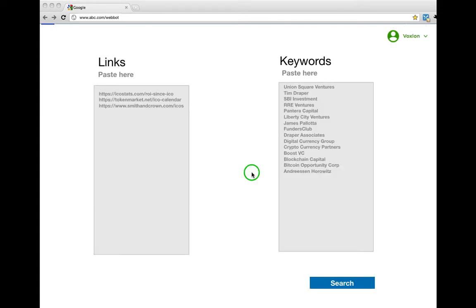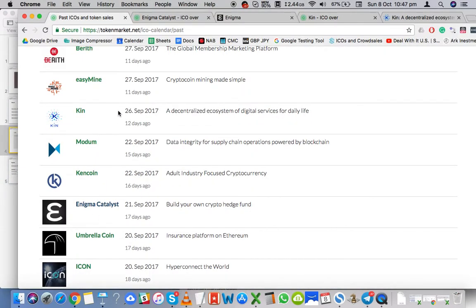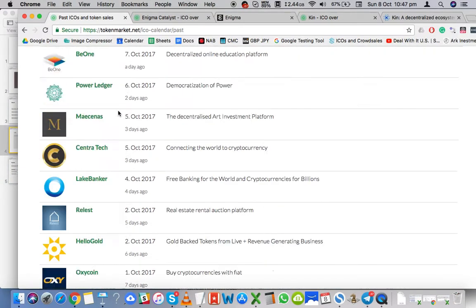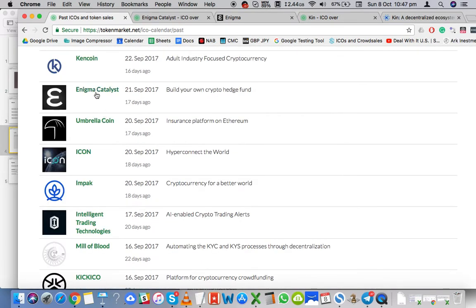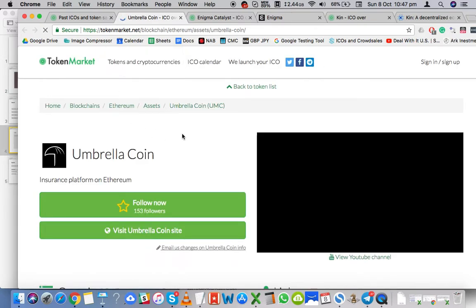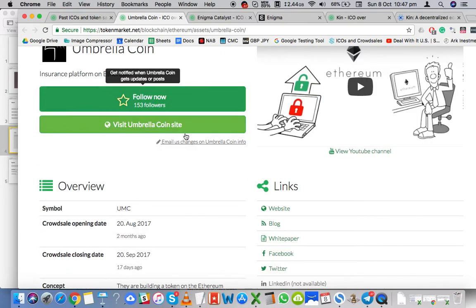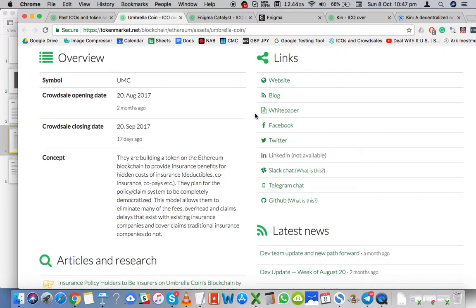The other thing, the second challenge, is, for example, take Umbrella Coin here. When a bot follows this, it goes to this page, and there are a lot of links, as you can see. None of these links actually matter except the website link.